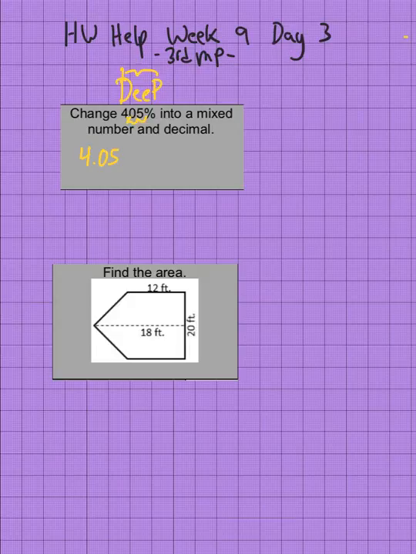So that's my decimal. Now, remember to write it as a mixed number. Once we get the decimal, we're going to say it, write it, reduce it. So that's 4 and 5 hundredths. Now that reduces to, you could type 5 hundredths in the calculator, but if you know 5 divides by 5, you get 1, and 100 divided by 5 is 20, you'll get 4 and 1/20.